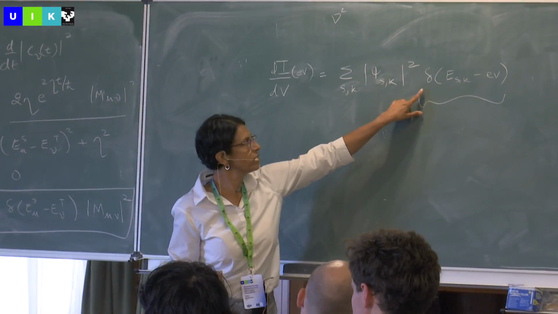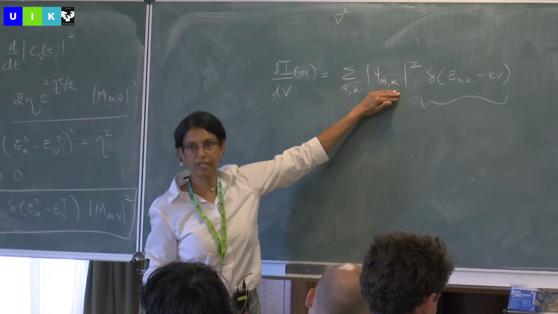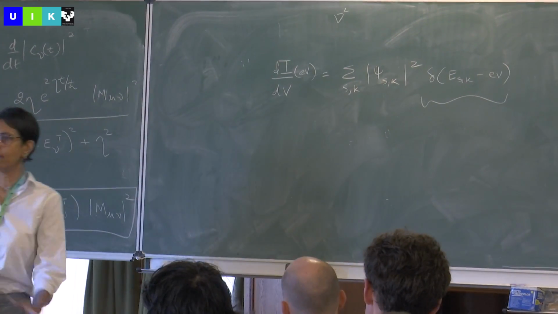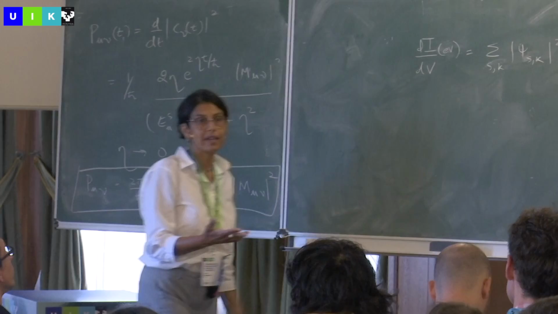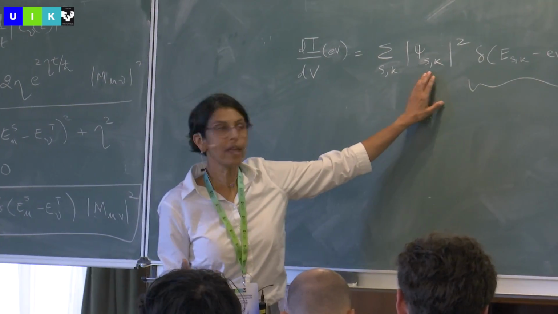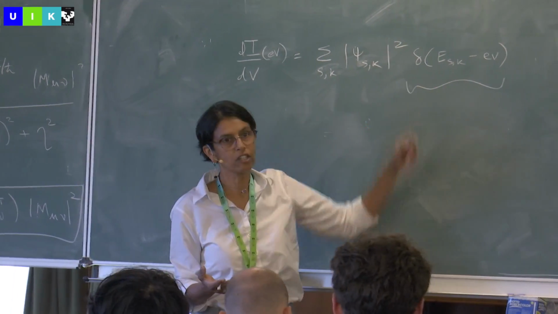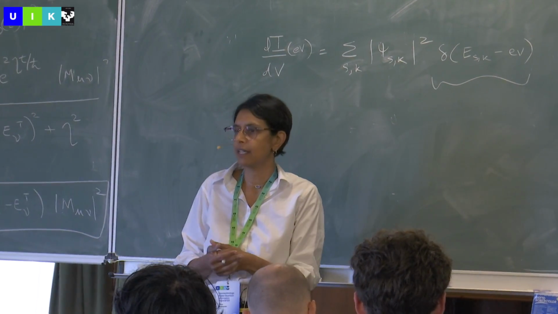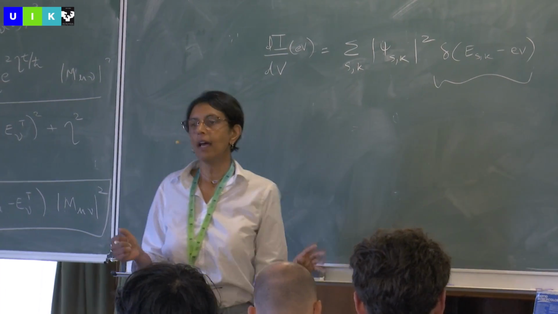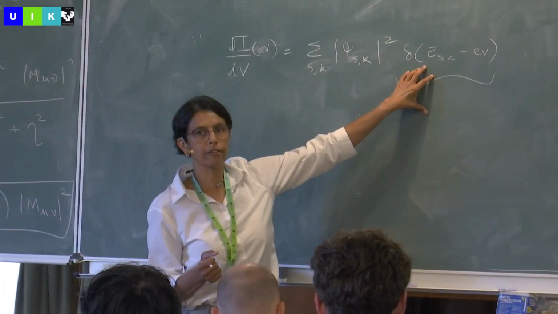One is, if you ignore this for a second, psi squared, and why can we ignore it? Think about some plane wave e to the ikx. Psi squared is a constant. So you can just ignore that for a second. And then if you do that, the sum over all these delta functions is just the density of states at a particular energy, right? Is everybody familiar with that? Okay. But then that's one part of the story.